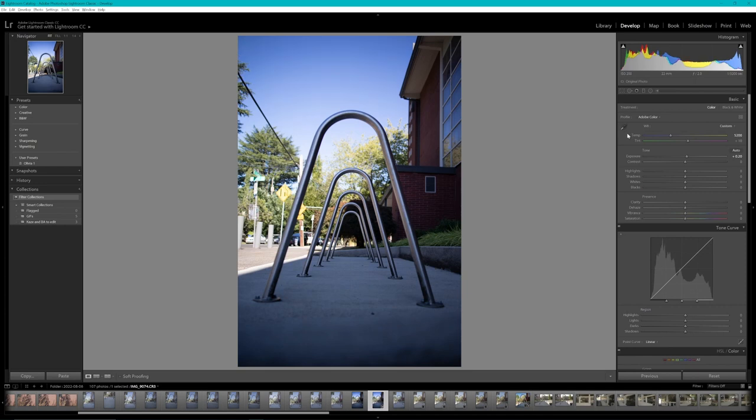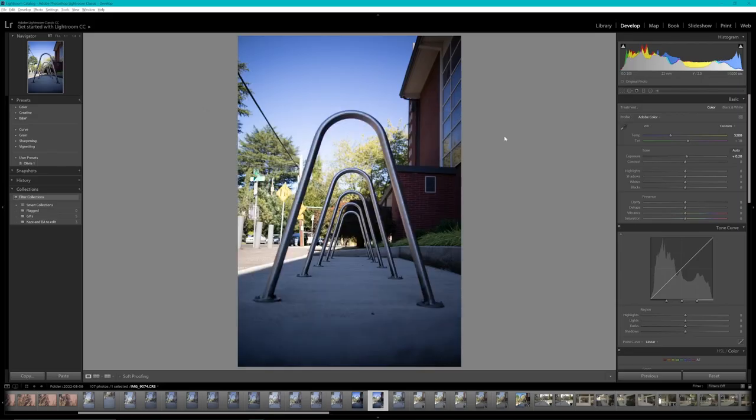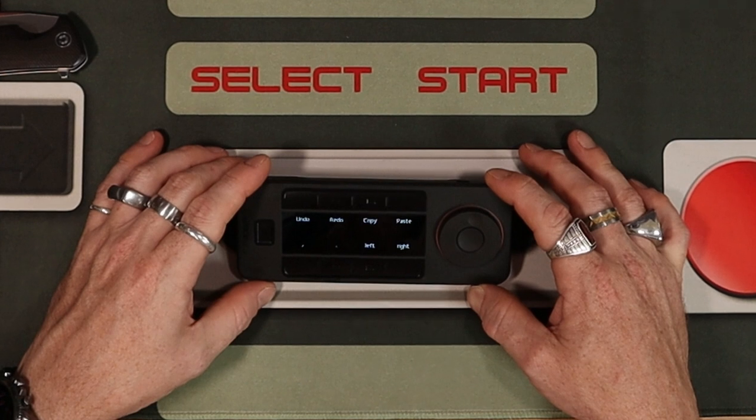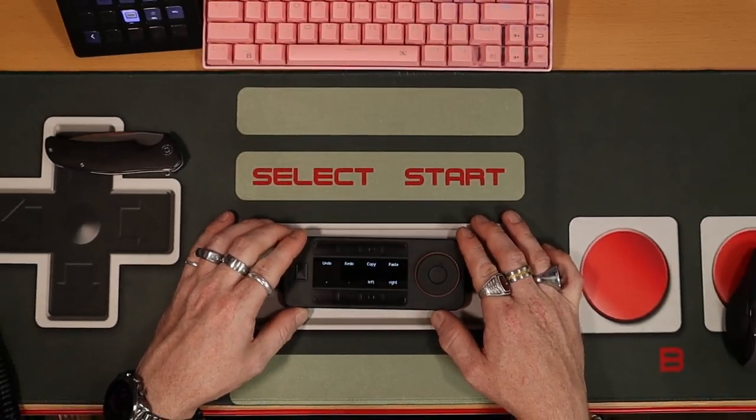Okay, so now this is the setup you want for Lightroom. Honestly, if you didn't do anything else with this controller for Lightroom, it might be worth it just for this. I think the other shortcut you'd have to set up is just left and right, next picture. In fact, I'm just gonna do that while we're here. Okay, so now I think this setup, yeah. So with this simple setup, it's 4 keys and a scroll wheel. You could actually do maybe most of your Lightroom editing without touching the actual keyboard.